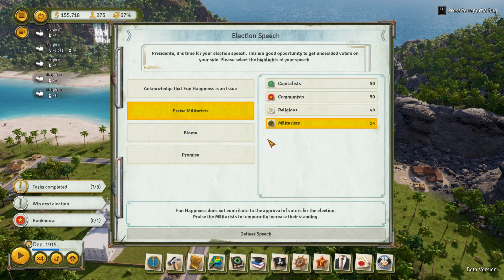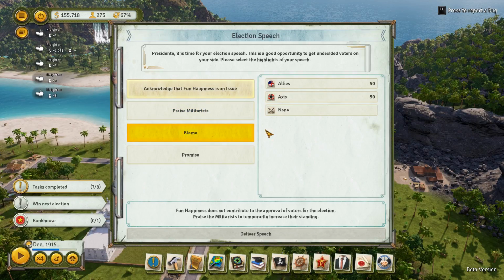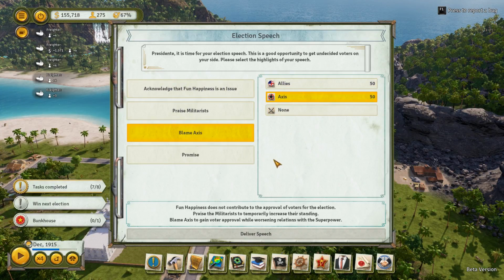So we're gonna praise the militarists. We're gonna try to divert away from the fact that fun happiness is a problem by acknowledging it and saying, hey, we know that that's there. Please don't vote against me for that. Then we can blame either the Allies or the Axis. That's for the international relations. We're gonna blame the Axis to gain voter approval while worsening their relations with the superpowers.